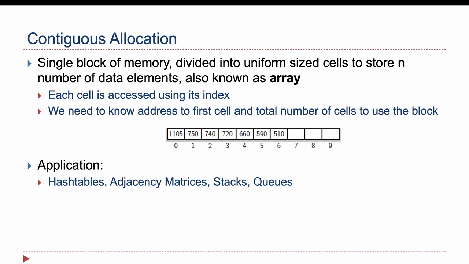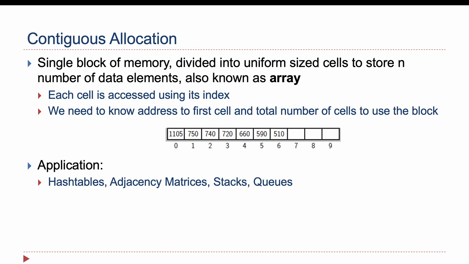Additionally, accessing elements in an array is very fast since we can calculate the memory address of each element using its index. But like any other technique, contiguous allocation has its disadvantages too. One major disadvantage is that we need to allocate memory for all the elements of the array, even if we don't need them all. This can be a waste of memory in some cases. Additionally, if we need to add or remove elements from the array, we need to allocate a new block of memory and copy the existing data over to the new block.